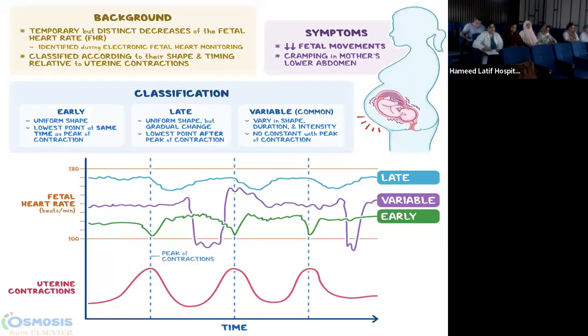Right. And now come to the variables. Variables are the one in the purple, right? Yes, sir. Do they have any sort of relationship with these pains or contractions? No, sir. Okay. So it's an abrupt decrease in the fetal heart rate. That does not mean it's not pathological. Why do you think they happen? Cord compression.